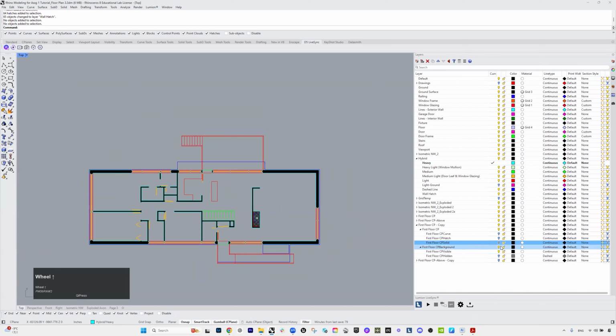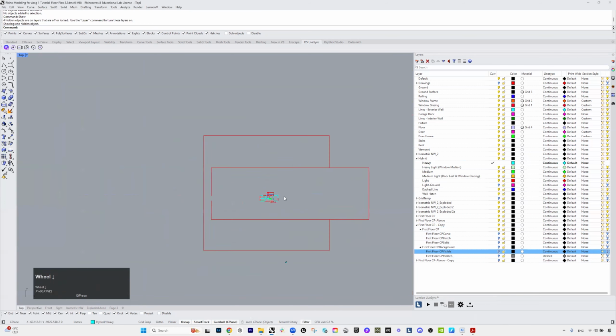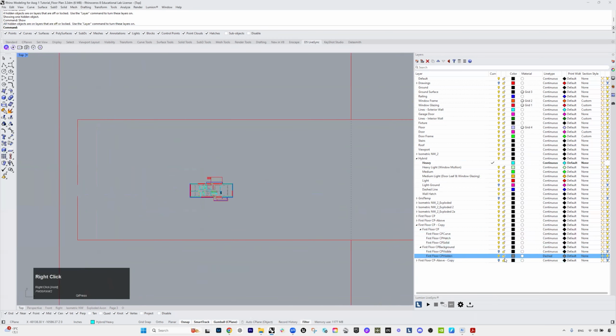Okay. And then I'm going to bring back some of the visible layers, wherever that is.